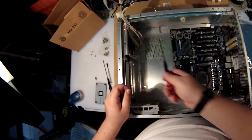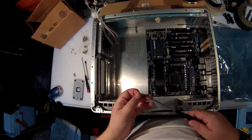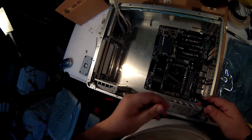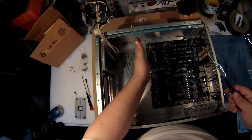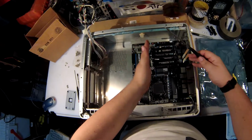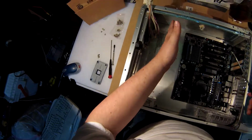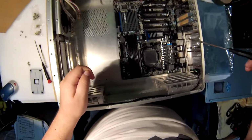This is a unique case in that the power supply mounts there along the front, and there's a pass-through wire for power, for actual 110. So that means it's going to stick out to here. And that meant I had to pick a video card that would fit between the back and where the power supply stopped, which was like 10.5 inches exactly.